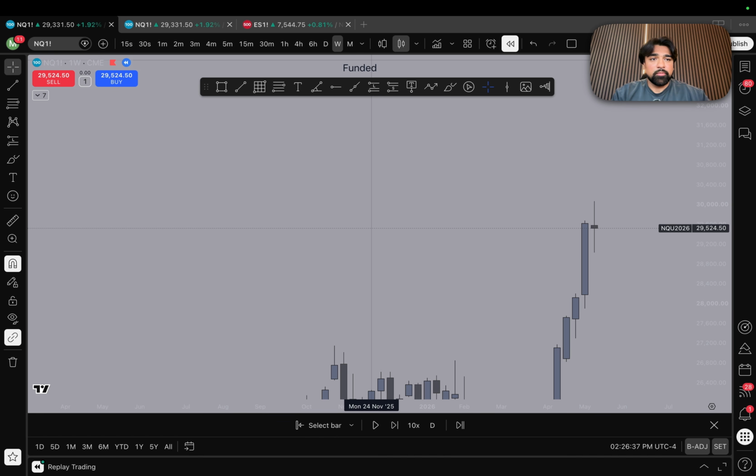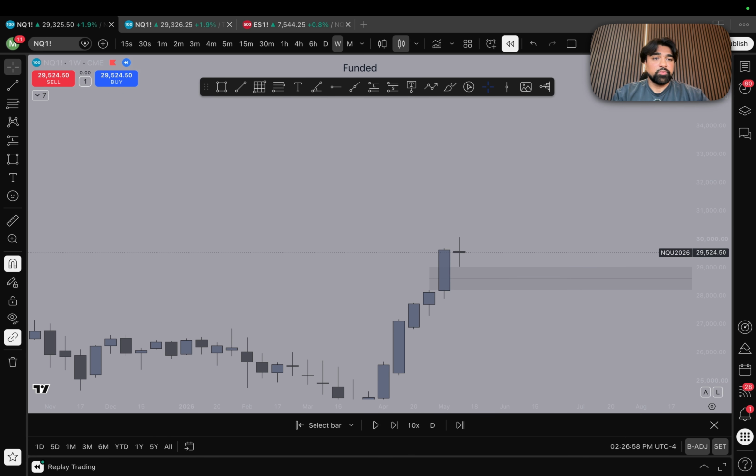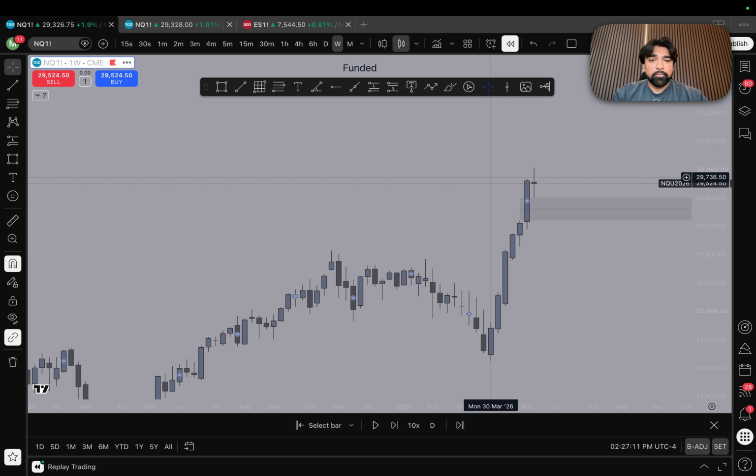So I start top down. I'm looking for PD arrays where price can possibly manipulate to. Sometimes I like to start with the monthly chart, but it just depends on where we are with price. If I know we're far away from a monthly gap, I jump down into a weekly time frame. What you're doing here is marking out every high time frame PD array that is available that price can manipulate into. In this chart example, the overall trend is bullish.